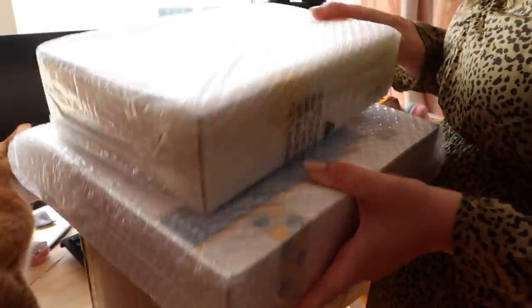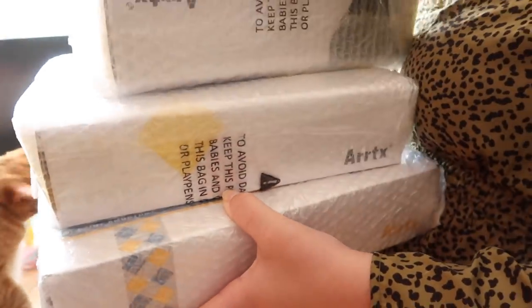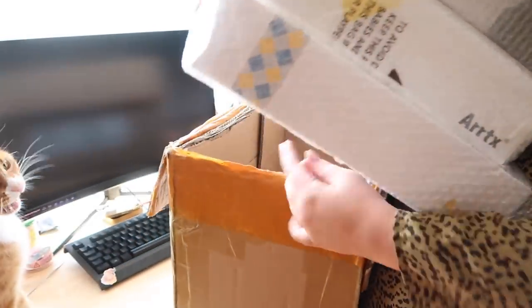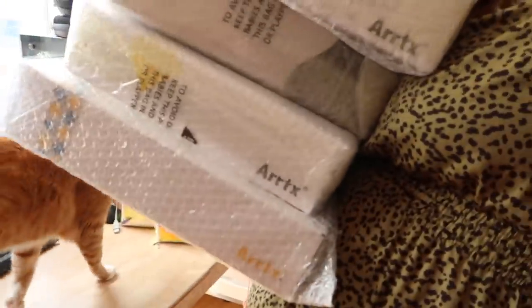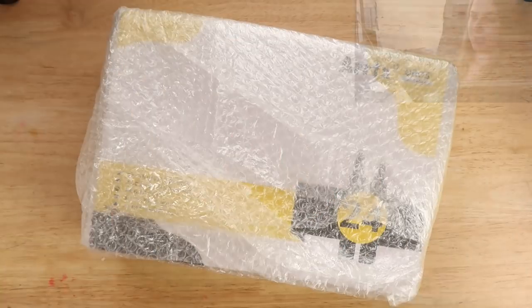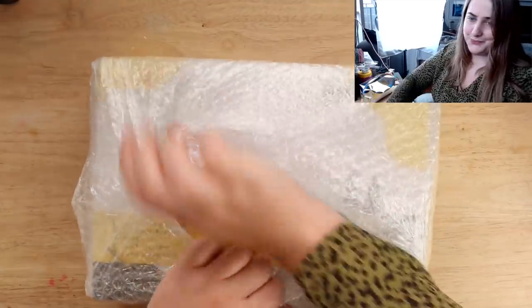One. Two. Six massive packages. Thank you so much, Arrtx. This is crazy. Look, Pessy, you can have this. That's a thumbnail. Oh, that is a crazy amount of pens. Pesto and the cats are playing behind me. So let's open this first package.